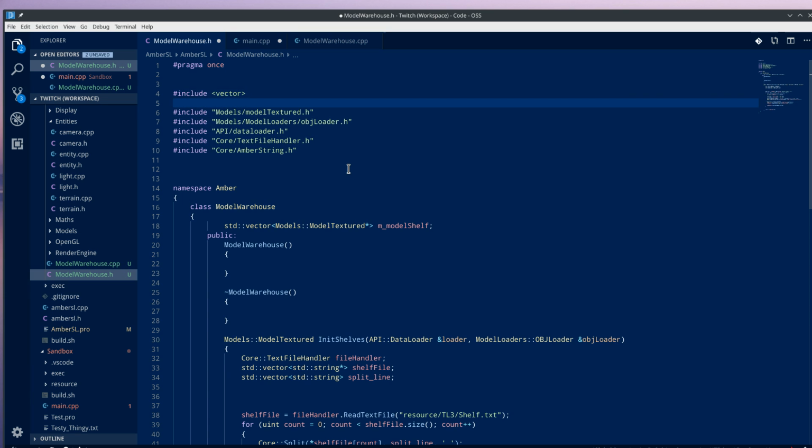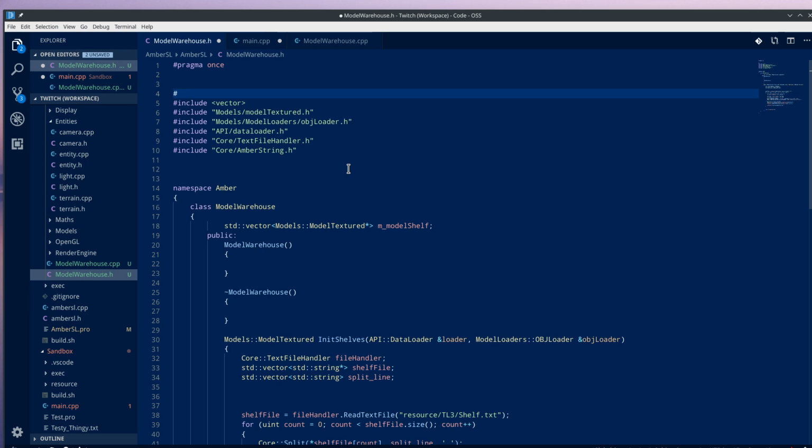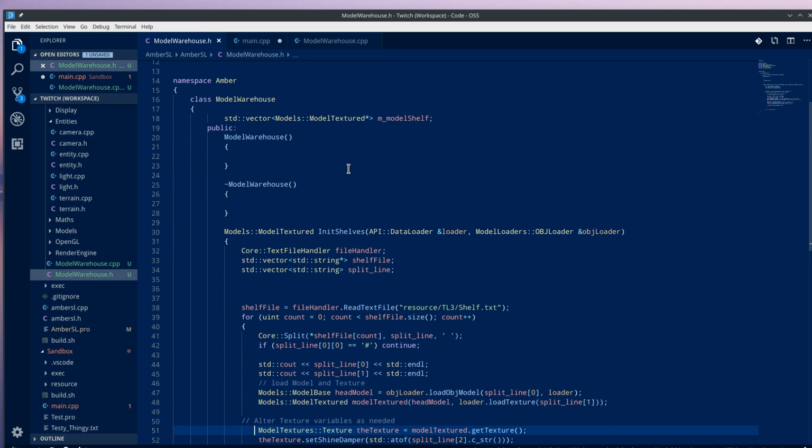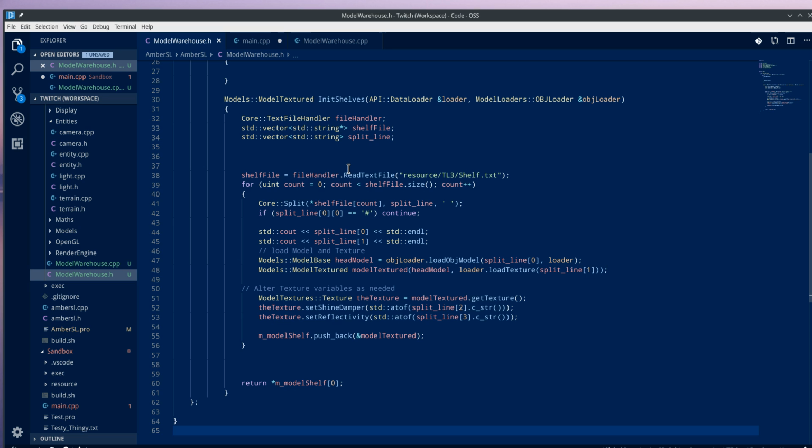May as well put it in as it's being used, but I'm not keen on it. There we go. I think we should be running out of red markers now. Yeah, we are. Okay.